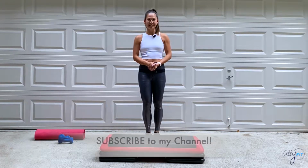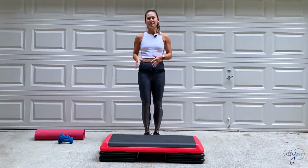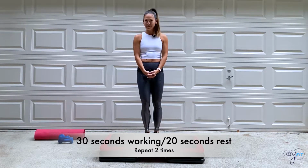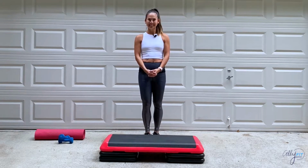We're going to be using the step, a pair of weights, and a mat for this workout. Each exercise will be 30 seconds long with a 20-second break in between sets. And we'll work each exercise 2 times. So grab your equipment and some water, and let's get started.